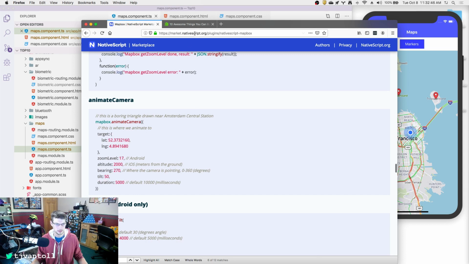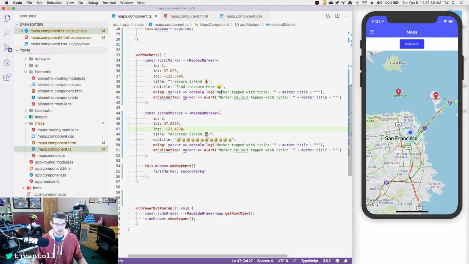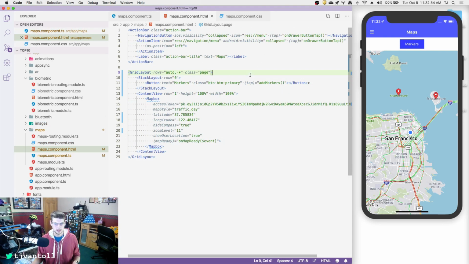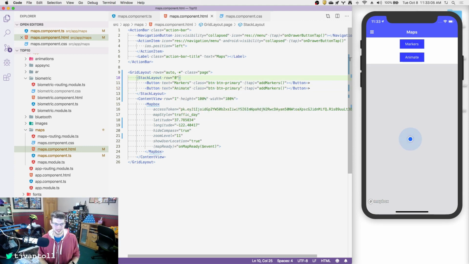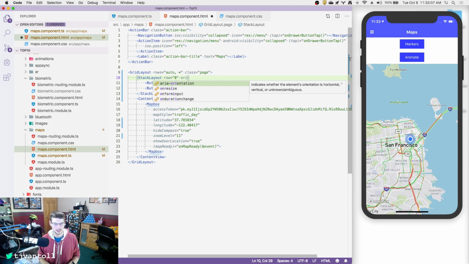Let's animate. So let's go back to our app. And I really don't like the look of this button, but I'll play with it later. Is it orientation?